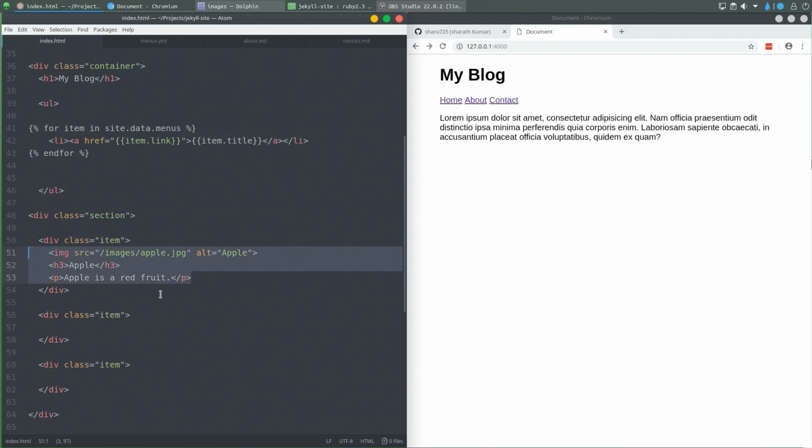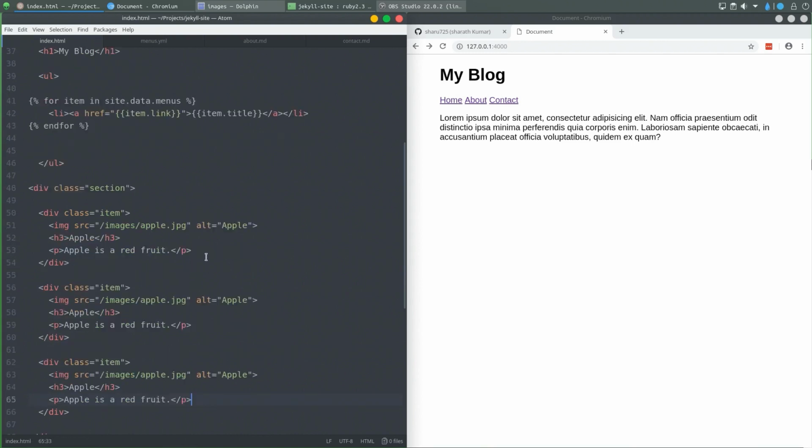Now I'm going to copy the same thing for all three of them. Change this to orange everywhere. Okay, here first. Orange. Where else do I have to do orange? Orange is a citrus fruit.